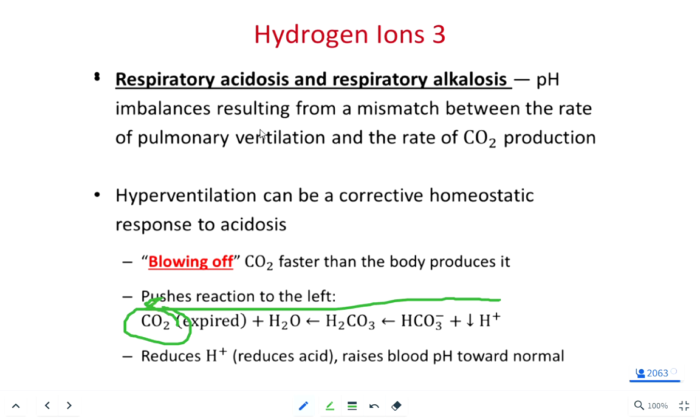Don't quote me on this. It's been a while since I took OChem, but I believe the principle here is called Le Chatelier's principle, the idea of changing relative chemical concentrations within a reversible reaction. So in this situation, if we artificially lower carbon dioxide concentrations, we drive the reaction to the left and get rid of hydrogen ions.